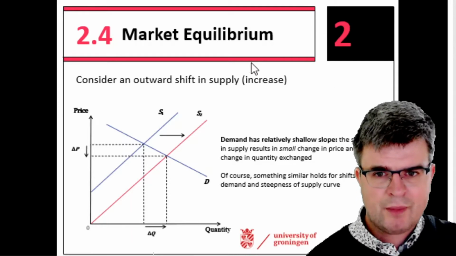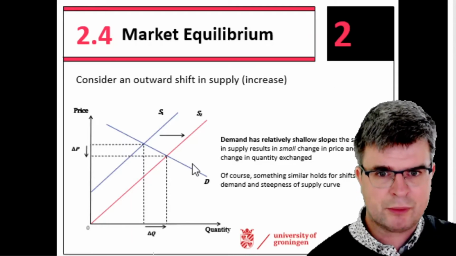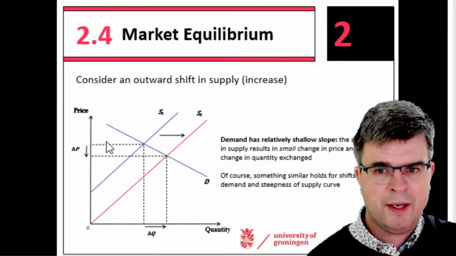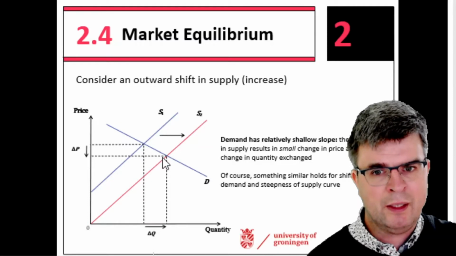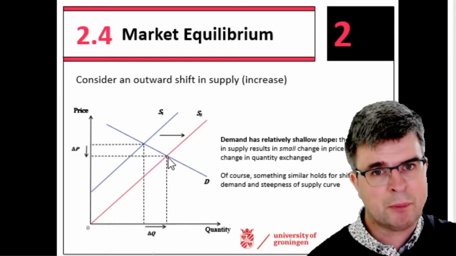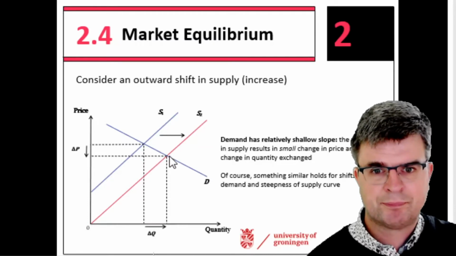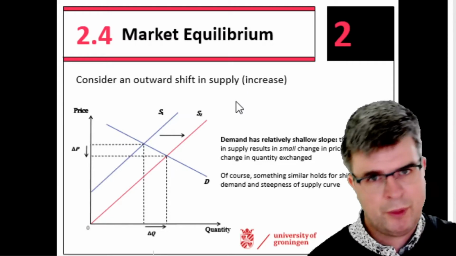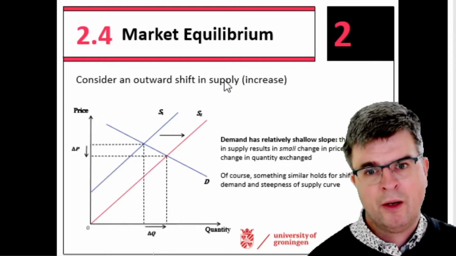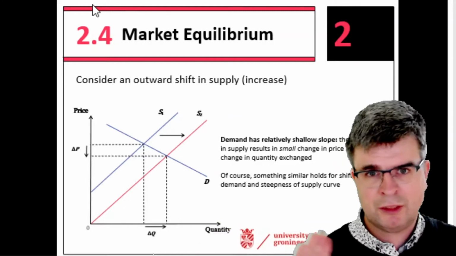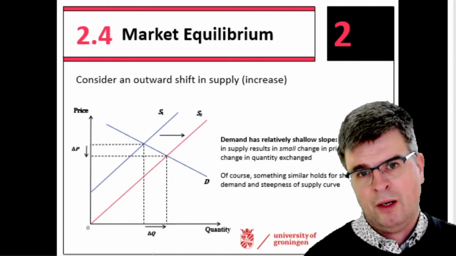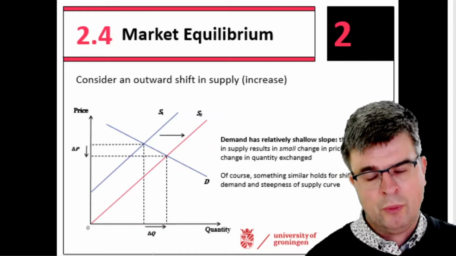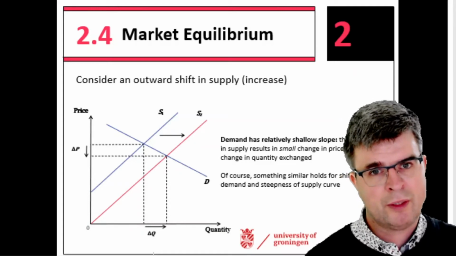So in this case, if the demand curve is quite shallow, then the price response is quite small, while the impact on the change in equilibrium quantity is quite large. And of course, we now had two examples where the demand curve stayed where it was and we shifted the supply curve. You can do it yourself, the situation where you keep the supply curve where it is and you change the demand curve.